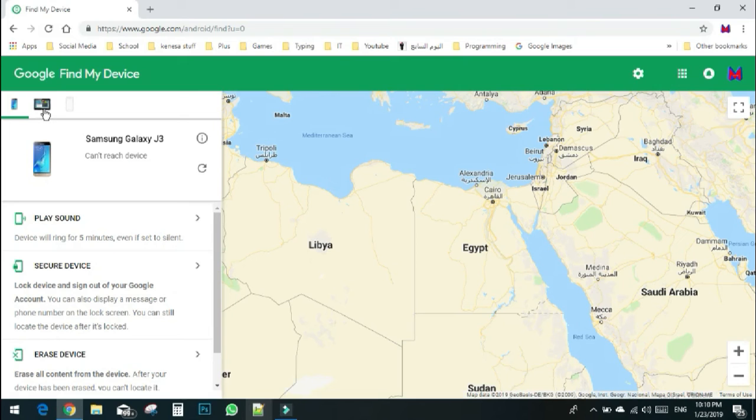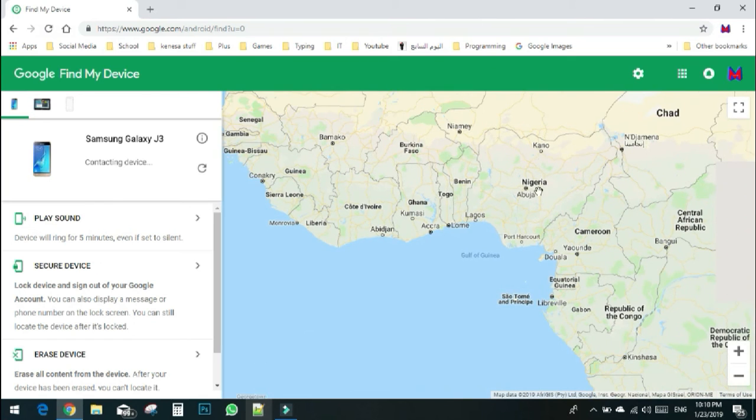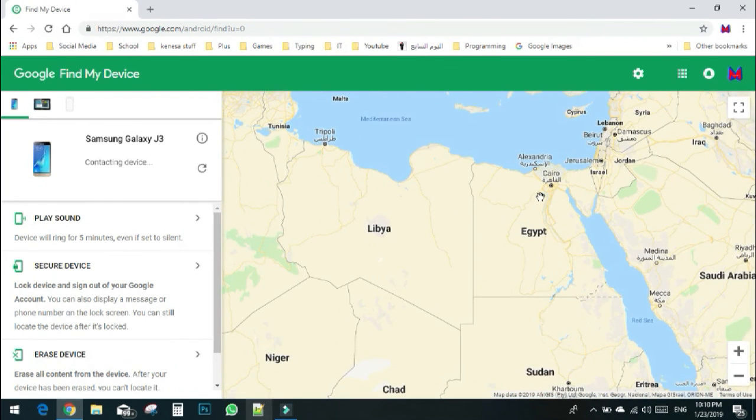So here I have my tablet and here I have my old phone. You see it's small and this one is a little bit bigger. By the way, in this map you can scroll a bit and zoom in with the scroll until you find where your mobile is, if it didn't go automatically to the exact location.